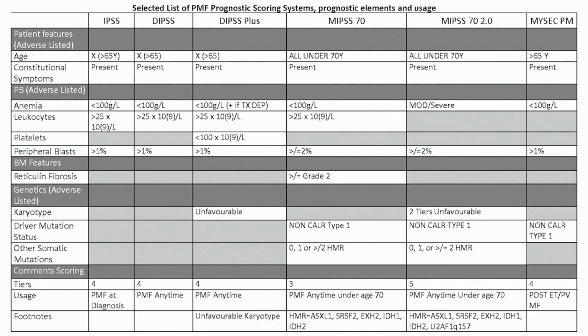They added a nice table about the different prognostic scoring systems. We know that IPSS can be used upfront at the time of diagnosis. However, others can be applied throughout the patient's disease. The DIPSS plus includes the karyotype abnormality, and the MIPSS, the version 2. We need the mutational analysis to use it, and it's very helpful to predict the disease prognosis.